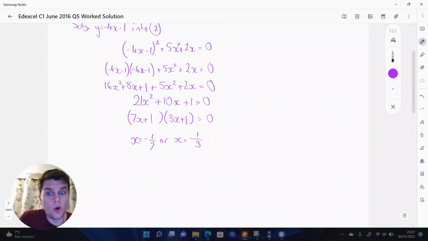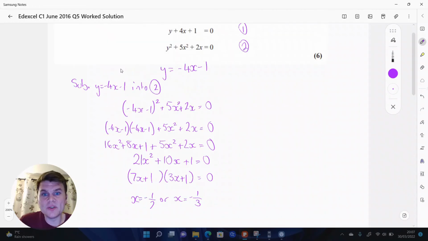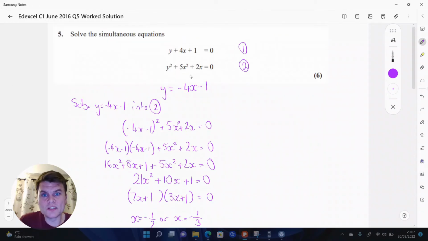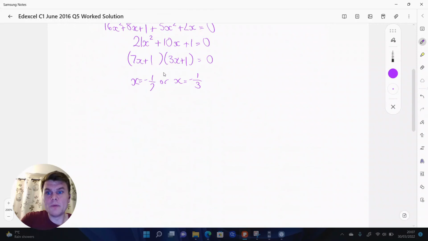Right, so that's solved what x is. We just need to find out the y value. So we're going to sub each one of those back in. It makes sense to, I would sub it into this one. It's far easier to work out what y is using that, or the number 1 as well. But make sure that your working is clear as to what you are doing. Because this will also make sure that you pair up your solutions correctly.